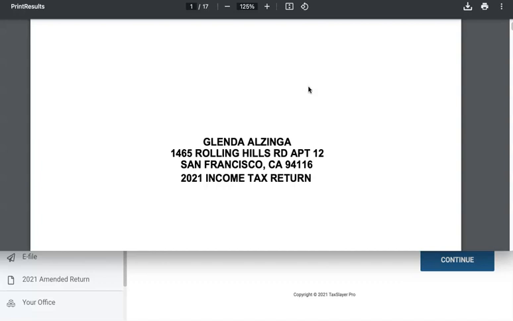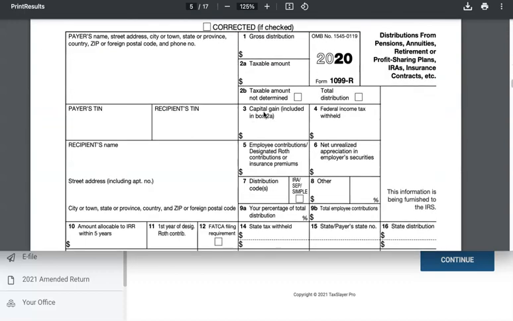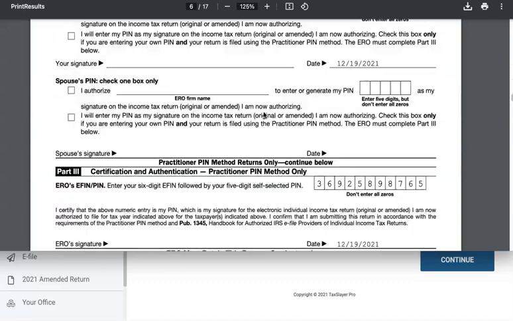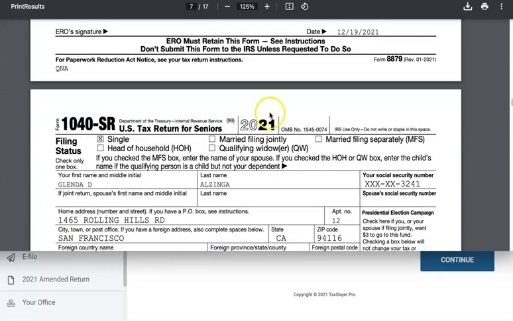So there are other ways to print a taxpayer copy that have a lot fewer pages than just the pages you need. The pages you need for the answer sheet, if we scroll on down here, bypass all of that information, images of the 1099-R, the forms that the taxpayer needs to sign to authorize us to electronically file.